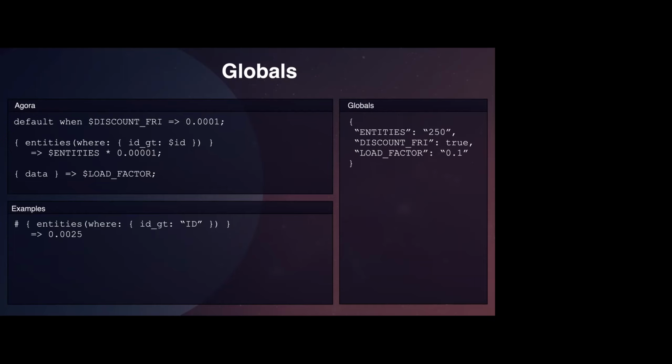It's up to you. A third example here would be using the load factor on your server to update the prices. Perhaps you see that load is changing over the time of day, and you might want to restrict the amount of load on your server, or maybe if you have low load, to try to attract more queries. So we can then see that this third statement is just using load factor directly as the price. We could look that up in the globals and see that load factor.